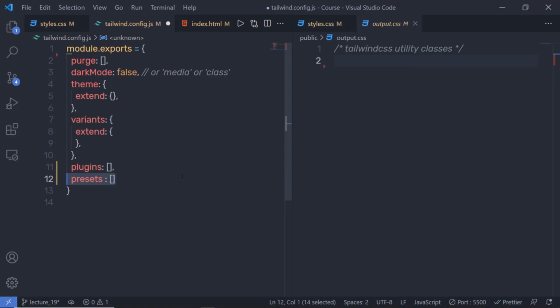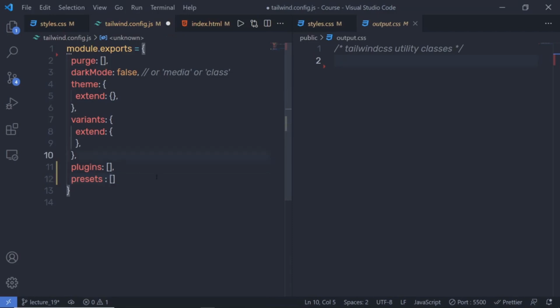Now what is preset? We all know using the Tailwind configuration file, we can customize and extend the Tailwind CSS feature. But what if you want to create your own configuration file which you can use across multiple projects? The preset option lets you specify a different configuration to use as your base, making it easy to package up a set of customizations that you would like to reuse across projects. So basically, using presets, you can create your own configuration file and use that in multiple projects. And then you can specify that base styling to the main Tailwind configuration file.